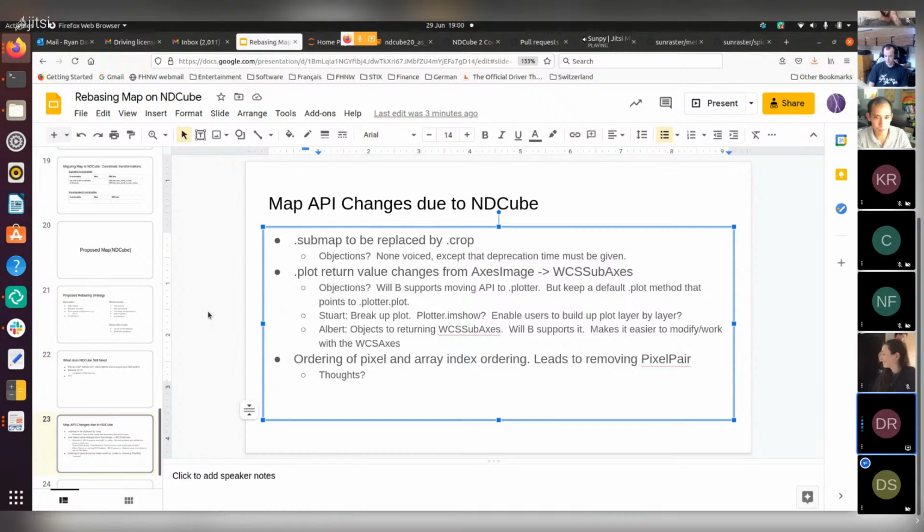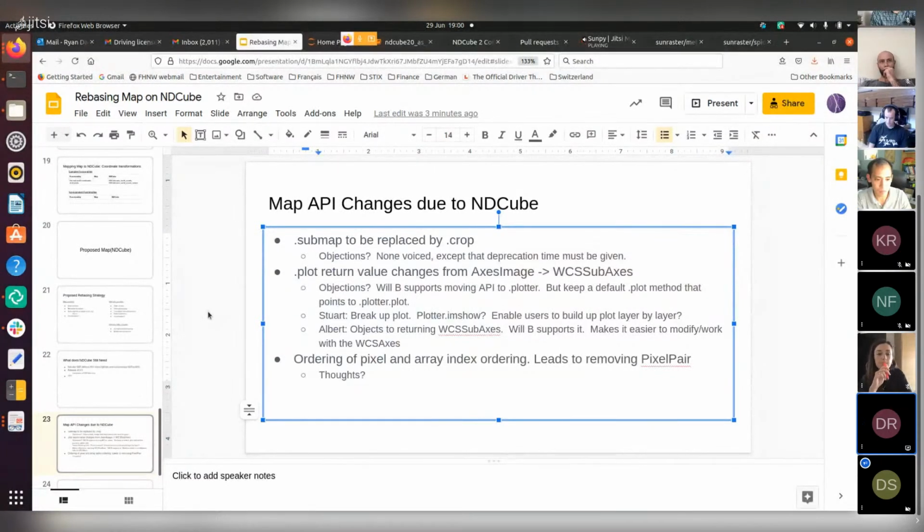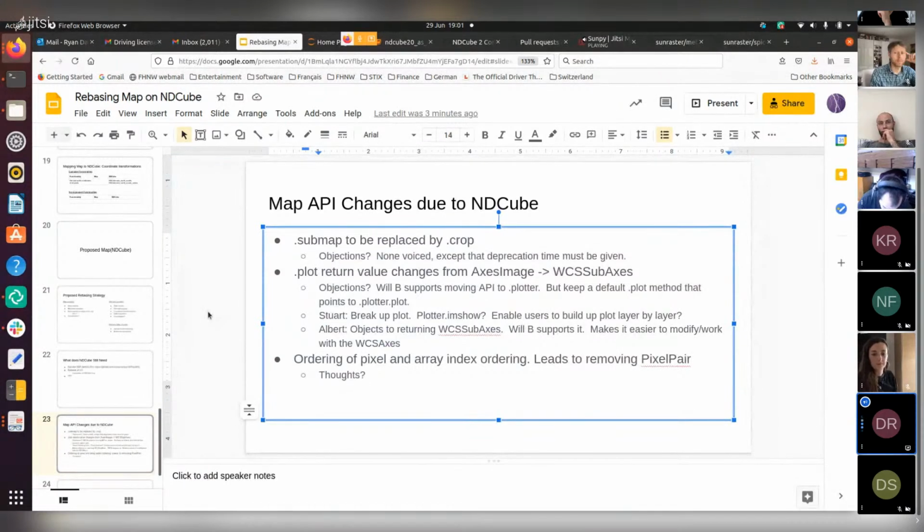like, one of them was, when you do map.dimensions, it gives you back a pixel pair. So it's like x equals 10 pixels and y equals 20 pixels, whatever it is. Whereas NDCube will just return a single quantity, with 10 and 20, and you know what it is by the ordering, because you've been educated by the docs or by Pain or whatever, and also by the method name. And by the method name, yes, which goes back to how we were bringing things in line with the 814 naming conventions. That it comes back in array order.